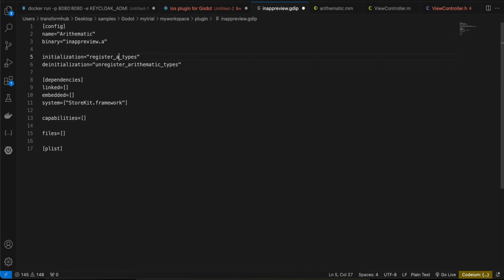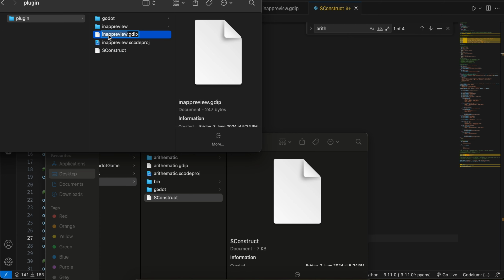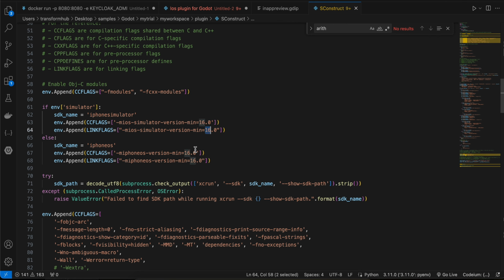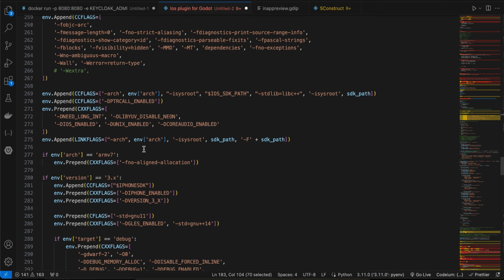Firstly search for arithmetic. Wherever you find arithmetic we'll have to replace it with in-app review. So I'll just copy paste this name again. Search for arithmetic. Here are also a few files, so I'll replace it with in-app review. And one important thing is you might see over here 10, 10, 10 as well as over here 10. If you remember, inside Xcode we have set the minimum iOS deployment target. So whatever you have selected, I had selected 16, so write 16 over here, over here, over here, as well as over here. Okay, once this is done, let's see what's the next step.